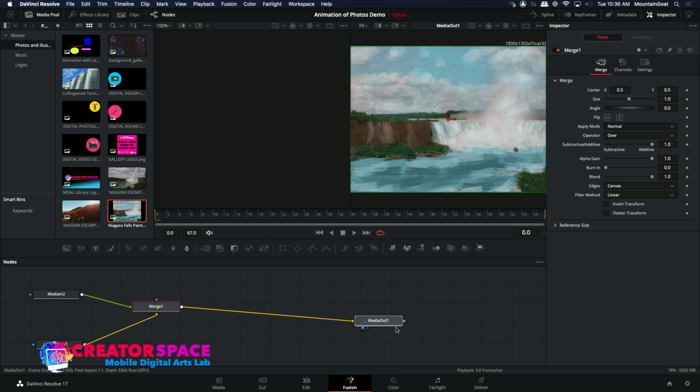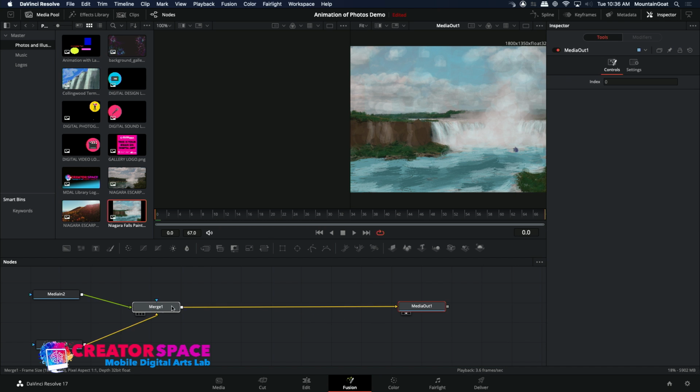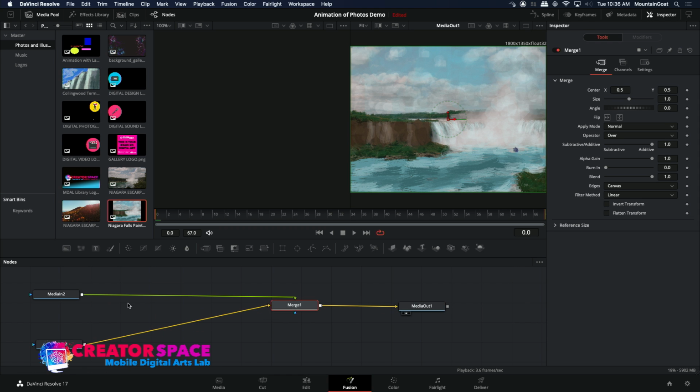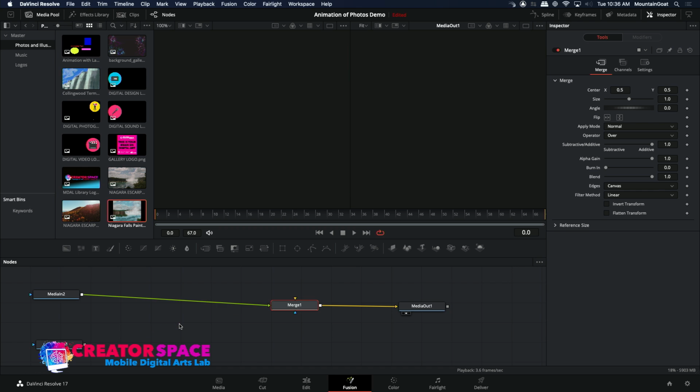Okay, so now let me just zoom out totally. And let's give ourselves a little bit of workspace here. I'm going to move these along. Okay, so what I'll do is first turn that off, and oops, we seem to have lost our links now.